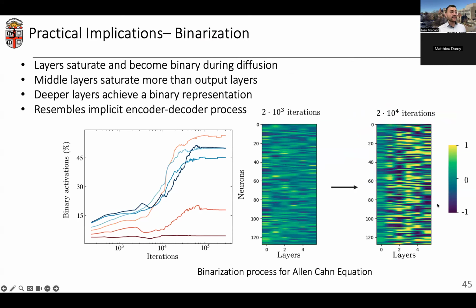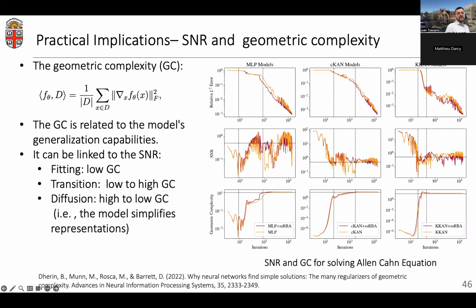But in the last stage, when your model becomes efficient, you don't actually need the full spectrum to get information. Actually, this becomes binary in the end. So your model becomes efficient. At this stage of training, the information that is going through would be only ones and zeros, which is quite interesting. Another implication is that there's a close relationship with the geometric complexity.